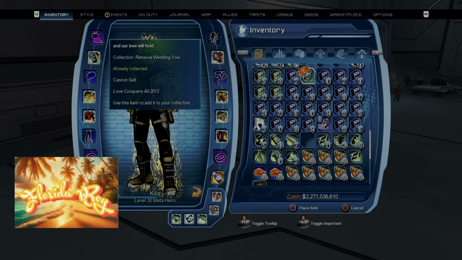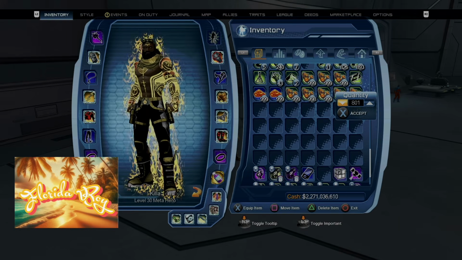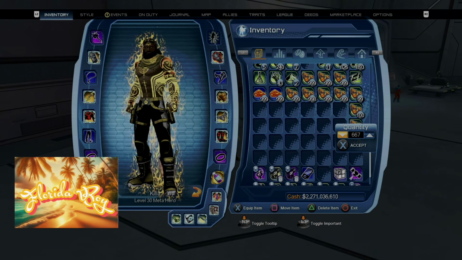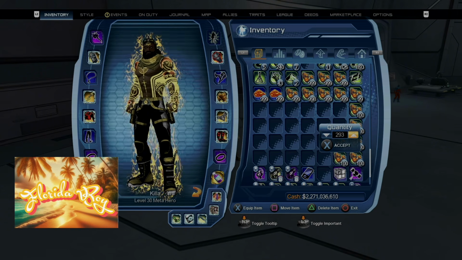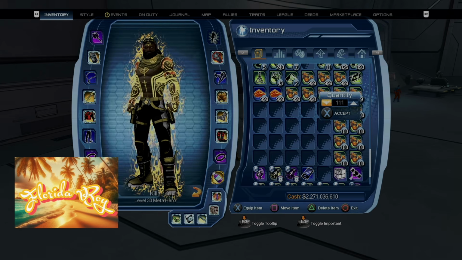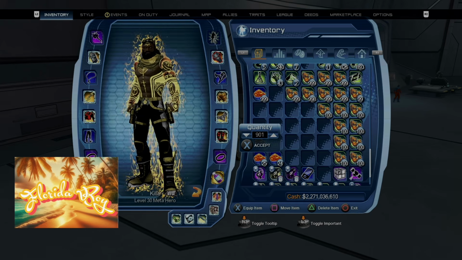All right, so when it comes down to breaking down the Nth metal for your artifact, for the greens, you want to break it down to 100. You could break it down less if you want to. If you want to get a bigger bang for your buck, it's just going to take a little bit longer to level up your artifact. So I do 100. You can break it down to whatever, 50.